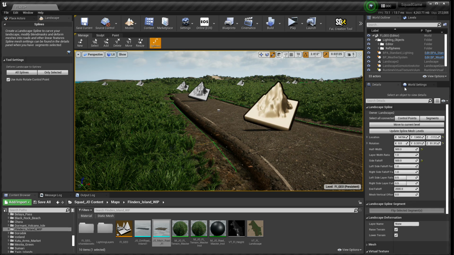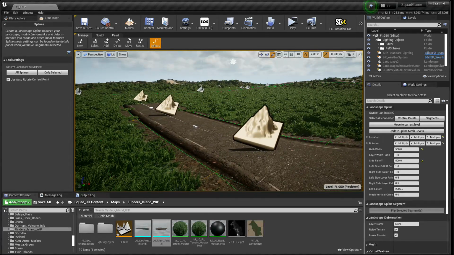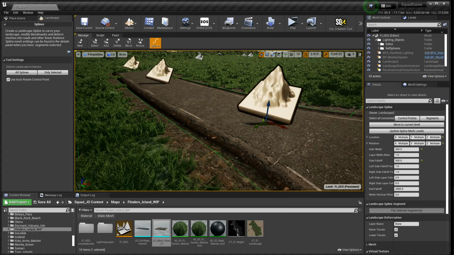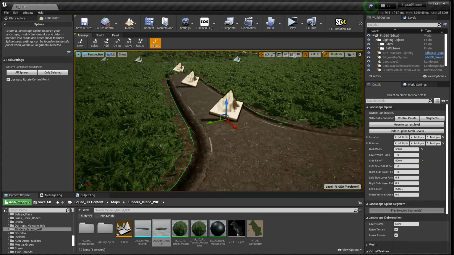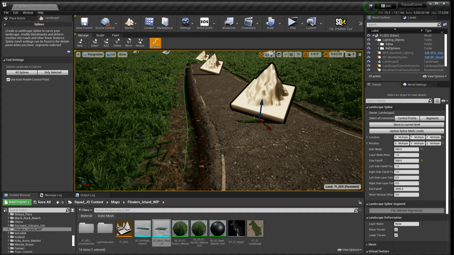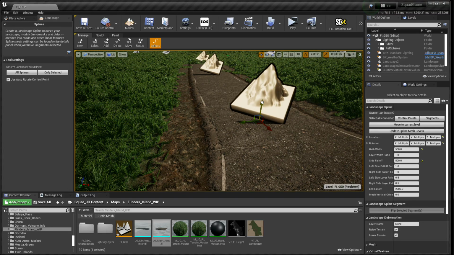However, I'm going to grab all of the control points, and then turn on that. And basically I'm just going to lower it all so that I can get rid of this dark edge. This dark edge is for landscape blending if you're using that. I'm not using it on this, so another way to do it is to just drop your road down just a fraction like that.